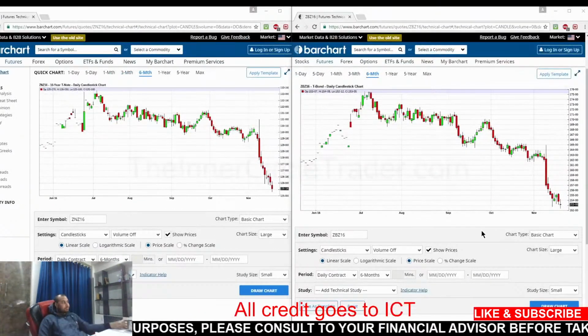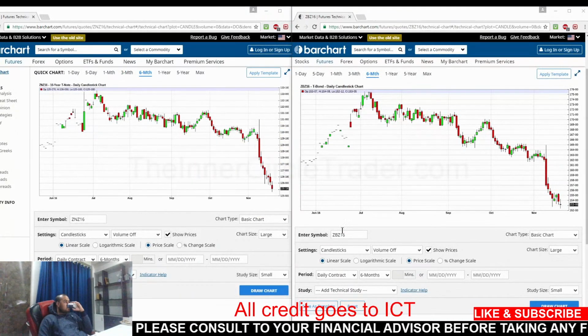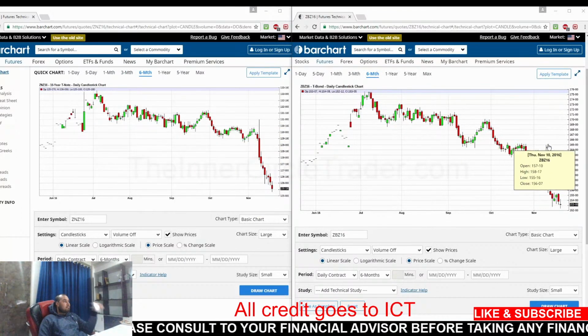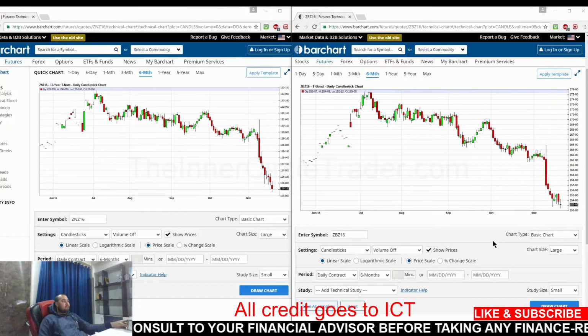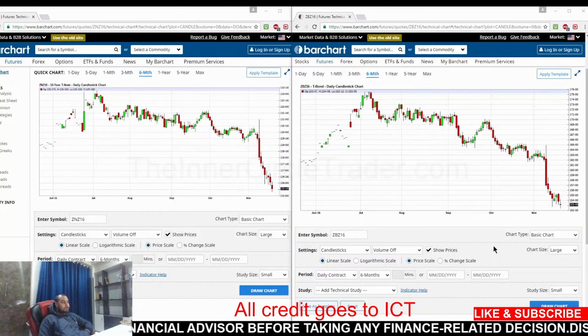Now we're going to take a look at the rally higher here on the 10-year. That was not seen here on the 30-year. So we know that there's going to be an accelerated rally on the dollar index the first week of November, obviously post US elections. And let's go back to our dollar index chart.